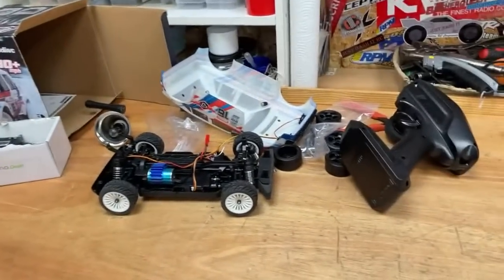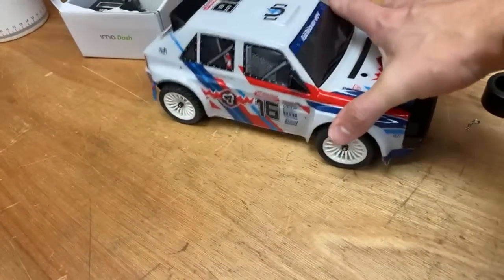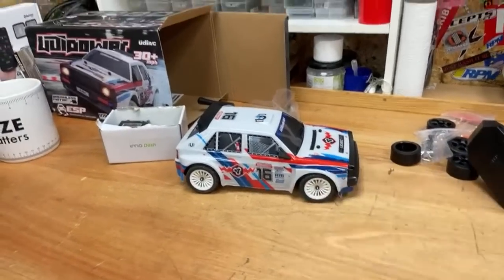It's a beautiful body. Someone said, yeah, I mean, it looks good. It doesn't go very good, though. So there's a link down below where you can not buy it.